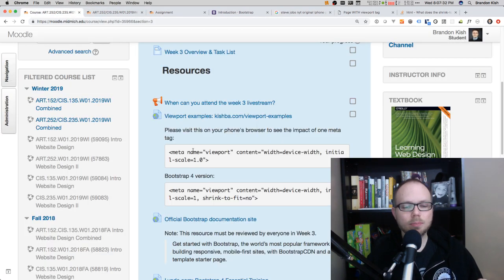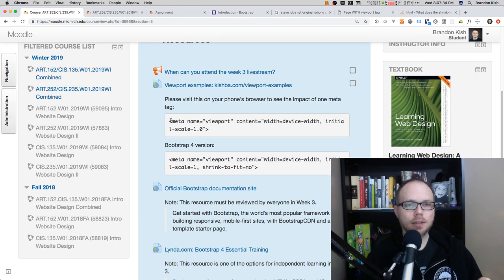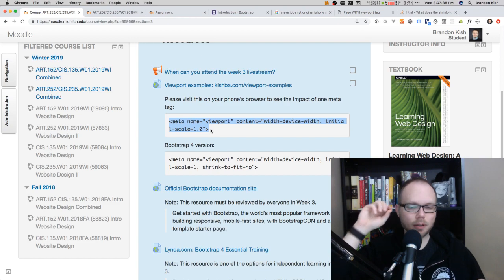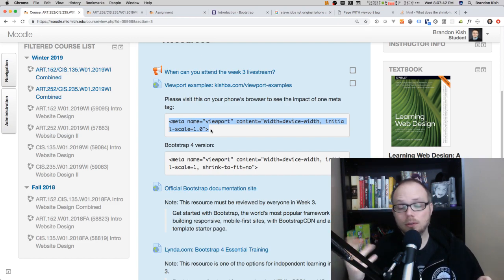If you read what this meta tag does, the meta tag is a single tag that goes in the head, the top metadata part of a web page. It's not shown on screen. It does affect how the page is shown, but there's no wording that appears on the web page when you put a meta tag in. There are different meta tags that you can provide. I honestly can't think of another one that I use right now except for the viewport tag.